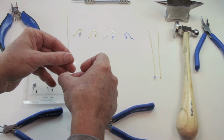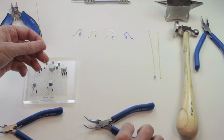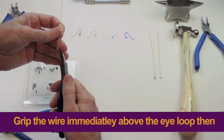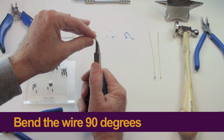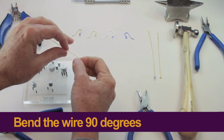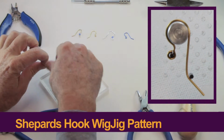And we start with the piece of wire 5 inches straight, eye loop at the bottom. Now we're going to grip the wire immediately above the eye loop and bend it 90 degrees, like that. And then we're going to use this pattern on our WigJig tool.